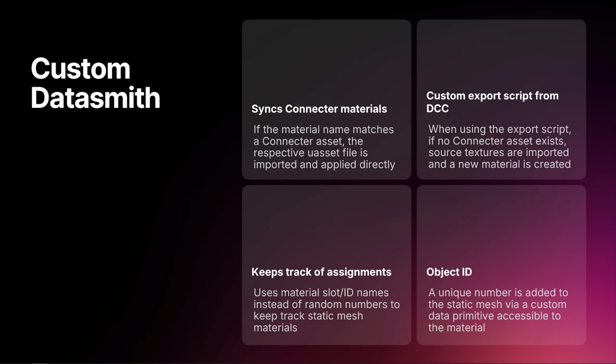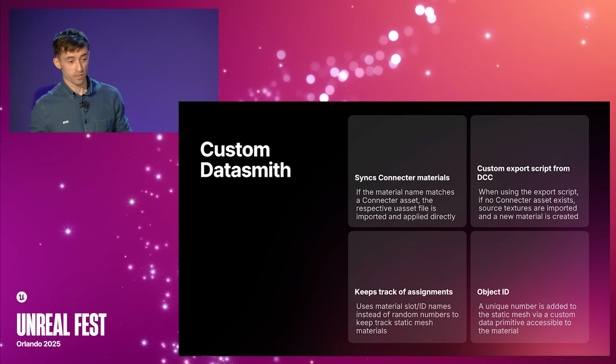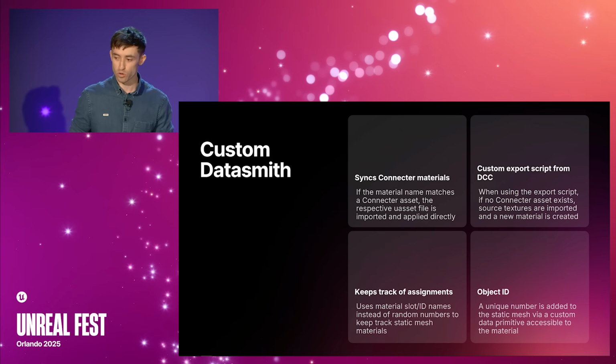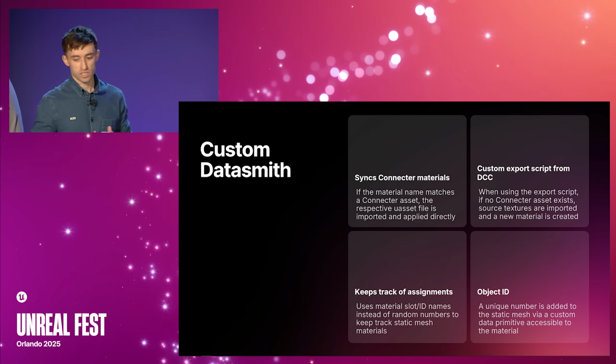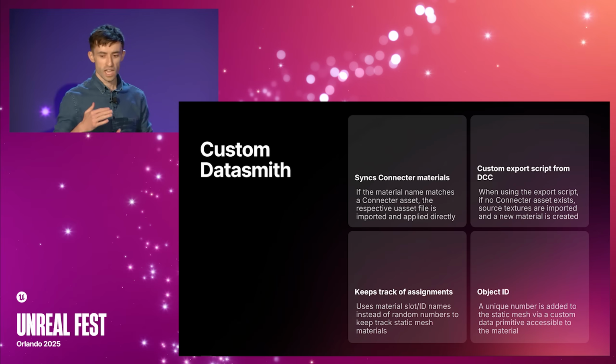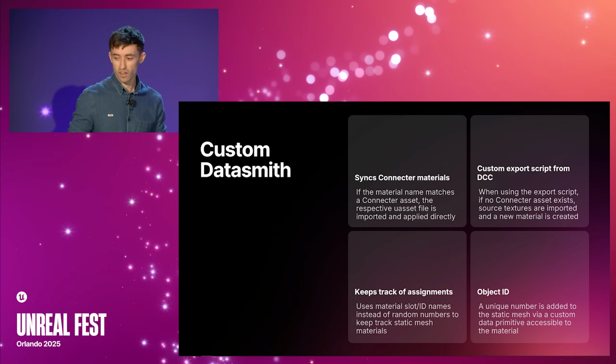And how our custom Datasmith works, basically, instead of allowing Datasmith to handle all of the material creation, if a material is found with the same name that exists on the Unreal side of the connector library, instead of having to remake the material, it simply grabs the already made Unreal asset and just swaps it out. So we don't have to waste time waiting for it to build materials. But if that material does not exist, we have a separate export script from the DCC that writes a JSON file. And if it's in the same folder as the udatasmith file, it will read that first. It will create those materials that don't exist in connector, and then it still allows the artist to make a custom change.